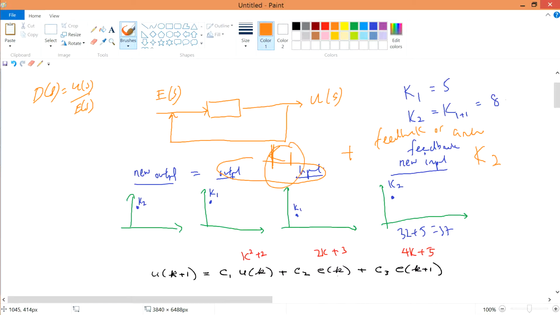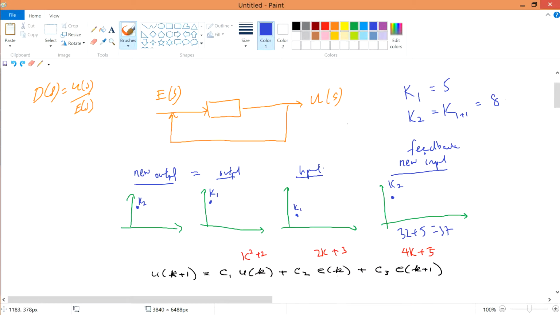So the initial one plus a certain new input into the system will give you a new output. That makes sense, because it's like an initial one plus a new one is equal to a new output, something like that. So we're actually adding up from the old information. The old information is k1, the first input, plus the new input will give you our new output. I hope this is somewhat pretty clear.